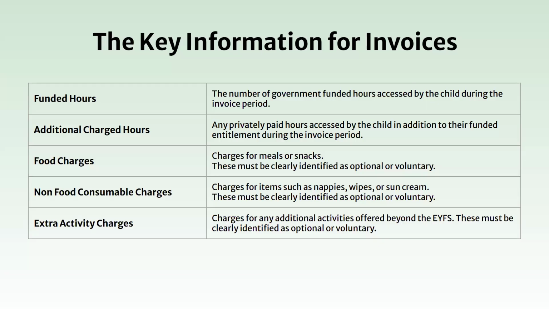Now, the key thing that we're talking about here is obviously really that transparency. That's the aim really of this guidance change. And these 5 settings or sections of an invoice are a good starting point. Again, your local authority might require you to break some of these down in more detail, maybe. And we'll talk through that process this morning. But the key thing for you guys to take away just from this screen is that EY Manager already gives you the flexibility to meet these 5 areas or segments of an invoice, separating out funded hours versus charged hours versus those consumable charges that you might have.